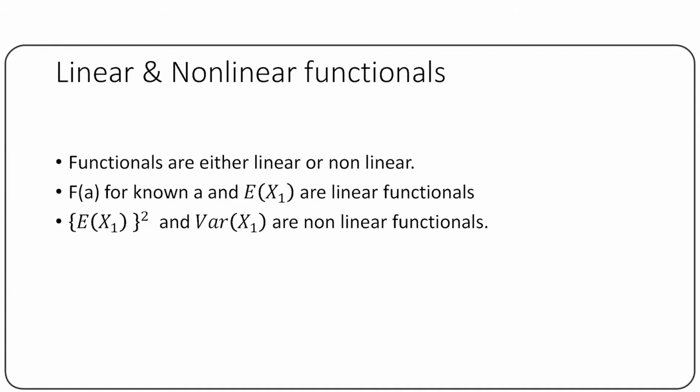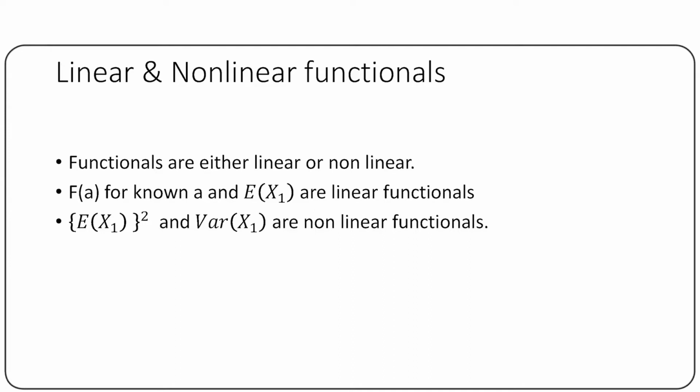So, if we calculate functionals theta f1 and theta f2 corresponding to two distribution functions f1 and f2 and consider a linear convex combination alpha f1 plus 1 minus alpha f2, where alpha is a quantity lying between 0 and 1, then naturally this new combination is also a distribution function. So if we calculate the functional considering this distribution function, then if theta based on alpha f1 plus 1 minus alpha f2 is not equal to alpha into theta f1 plus 1 minus alpha into theta f2 for every alpha, then the functional theta is called nonlinear.